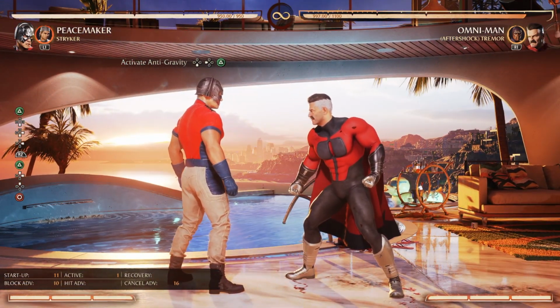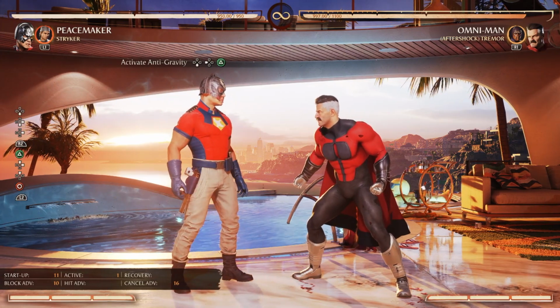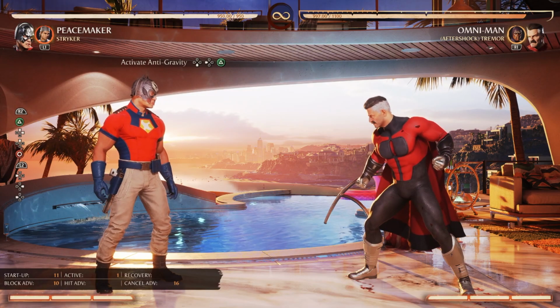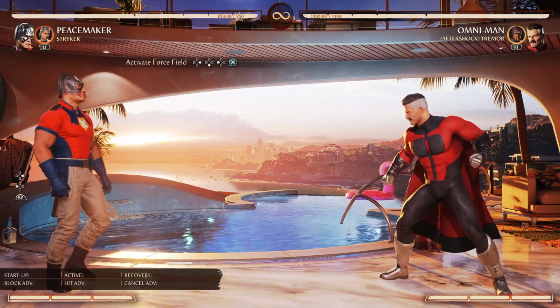I don't use this a lot, honestly, but I could see how it might be useful, and good Peacemaker players are going to make use of it because it's a pretty good escape tool. So then we got Activate Force Field.